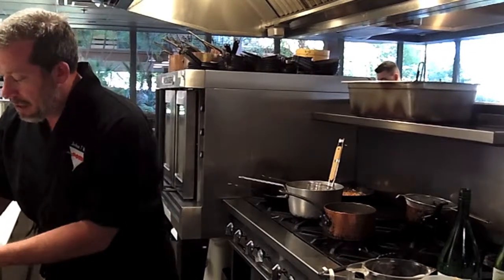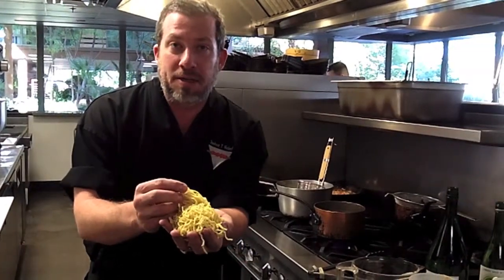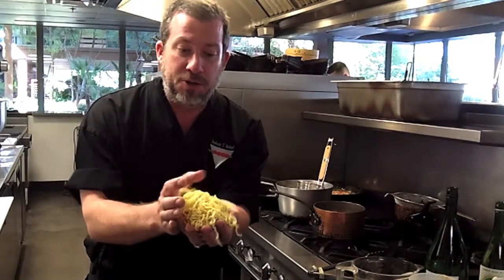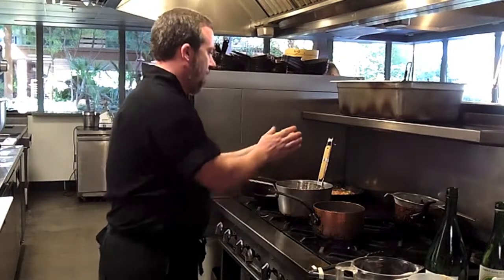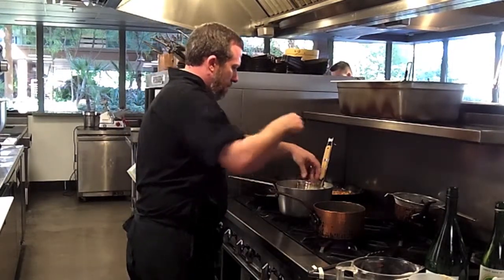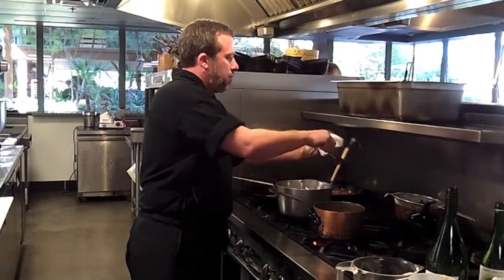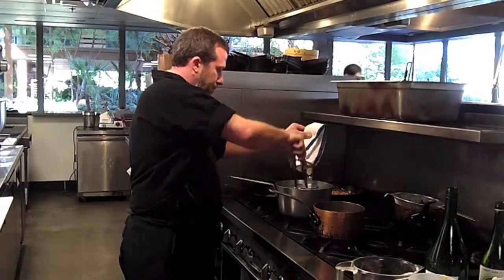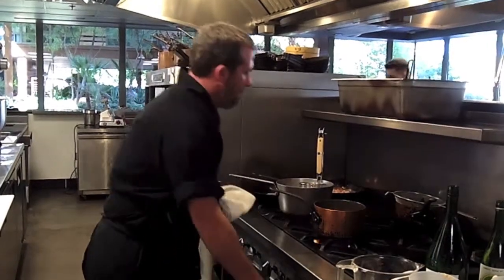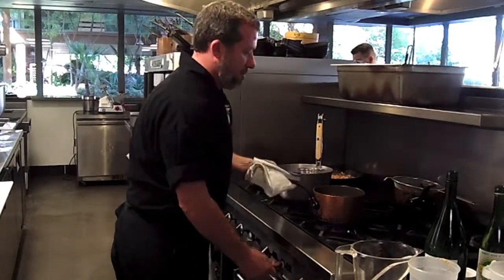In the meantime, we're going to take these fresh ramen noodles here. See, this doesn't resemble that stuff you buy for 20 cents a packet, does it? These are beautiful, fresh noodles. Just water, potassium chloride, flour. We're going to set those into a little basket here. Once we drop them into our boiling water, going to separate them a little bit. It only takes about a minute to a minute and a half. Just make sure that they're not clumped together so they don't all boil into one big mess.